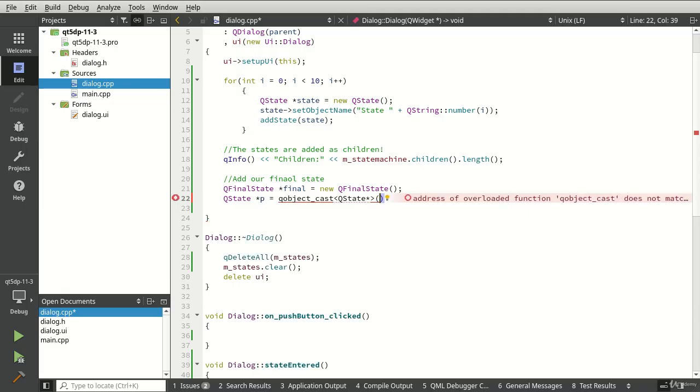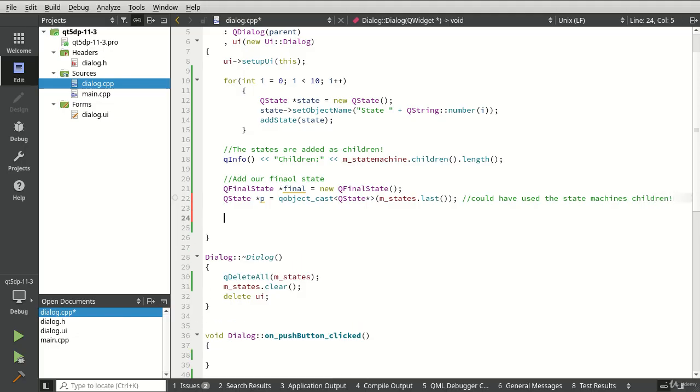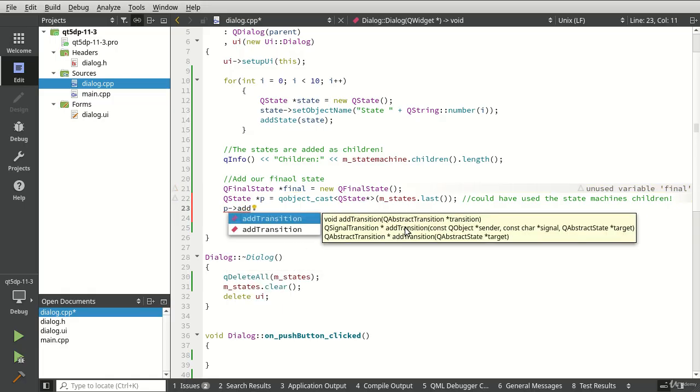Again, could have used the state machine children. All right, now what we're going to do is add a transition. So we're going to say p, add transition.